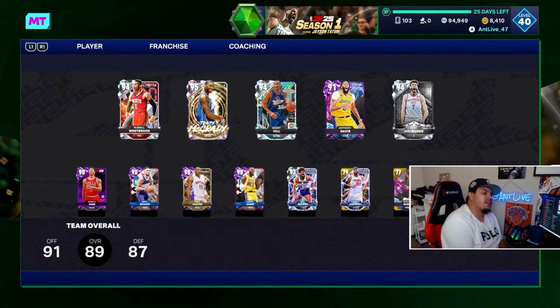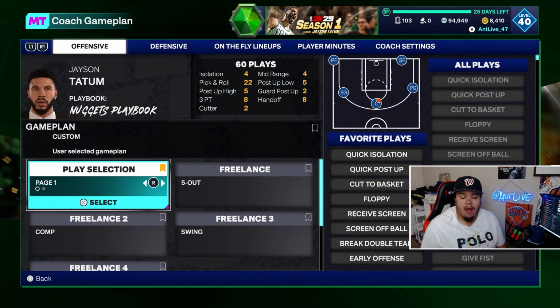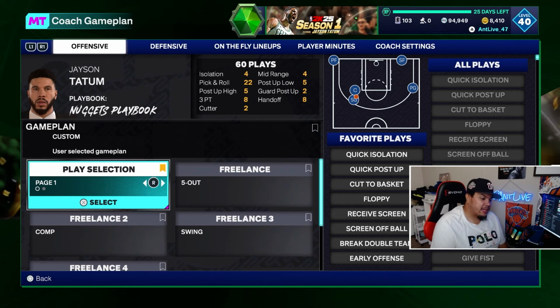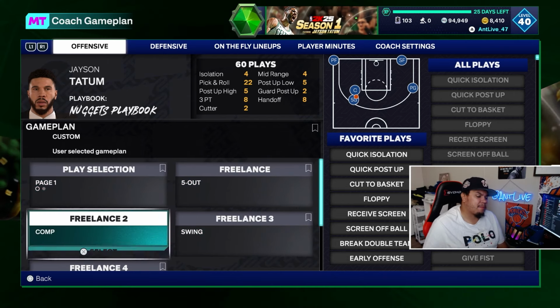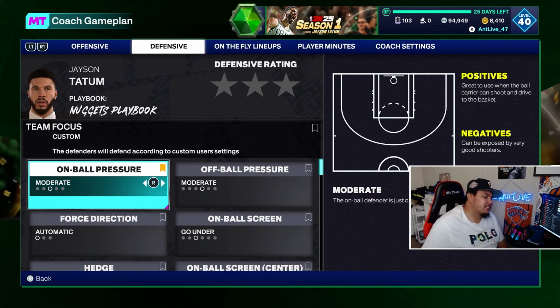Now, if we go into defensive settings, I feel like this is one of the most important things in the game. Obviously, it's your defensive settings. Before we get into that, my game plan: freelance, five out. Then I got comp and swing, just because why not? Ten times out of ten, I'm in a five out though. You should be too. Now, defensive settings.